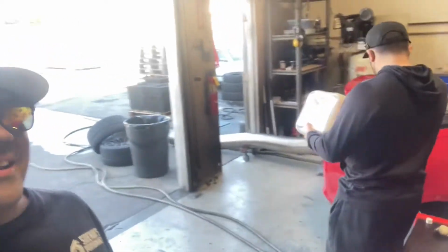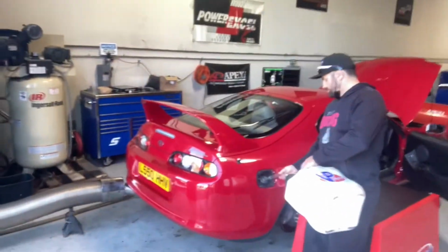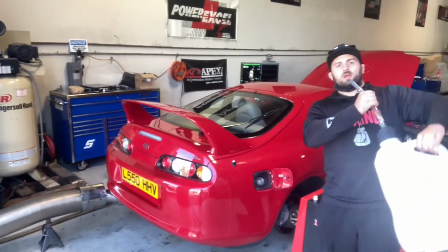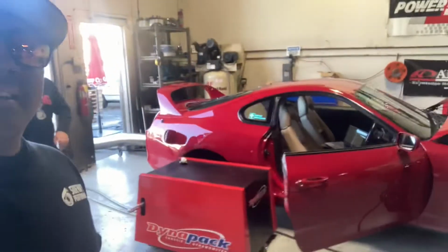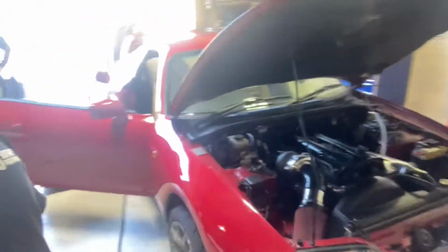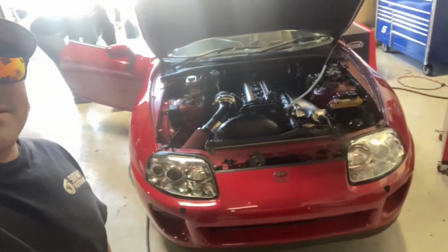So we got Mr. Eddie over here filling up the go juice in this Mark IV. Got that E85 in there. So we just made 470 horsepower at 16 pounds on 91. I guess we'll see what she does on E85. The goal initially was 600 horsepower, 650. So let's see if we can hit it.